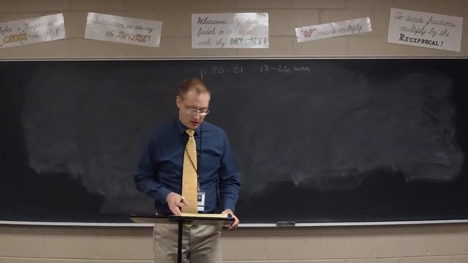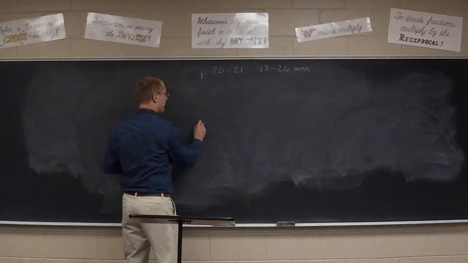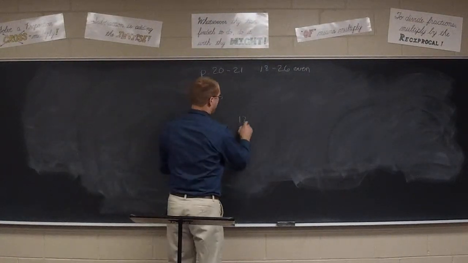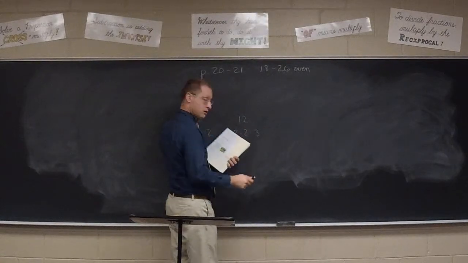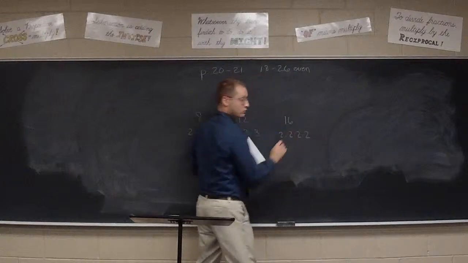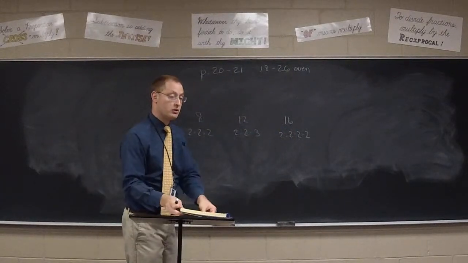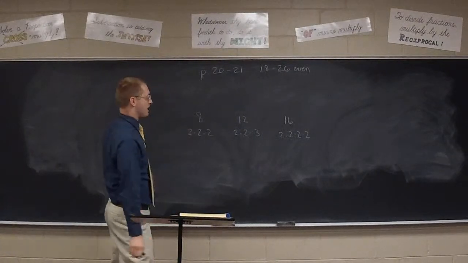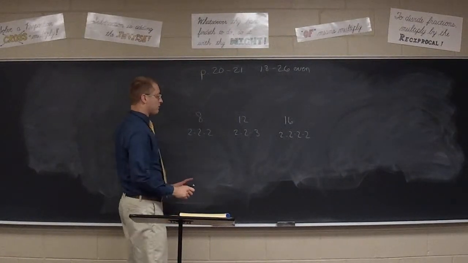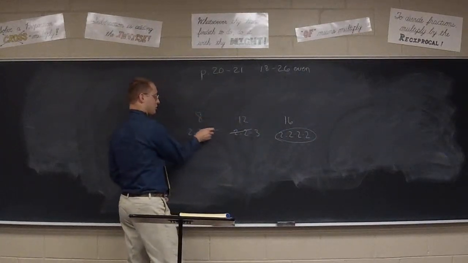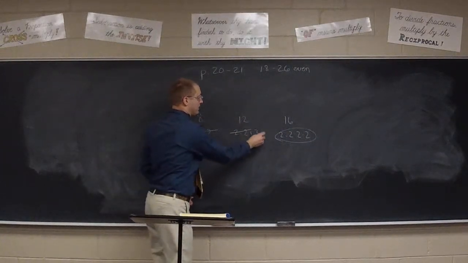Number 26, what was that? 48? Oh, I got 96. 96, okay, let's take a look at your factoring real quick, Lana. You factored 8 into 2 times 2 times 2. You factored 12 into 2 times 2 times 3. And 16 into 2 times 2 times 2 times 2. Oh, I forgot to factor out 4 again. Ah, okay. So, Lana, your winner of the 2s is these 4, because these 2 are losers and those 3 are losers. And the winner of the 3s, of course, is 3.